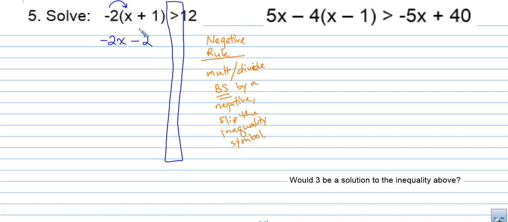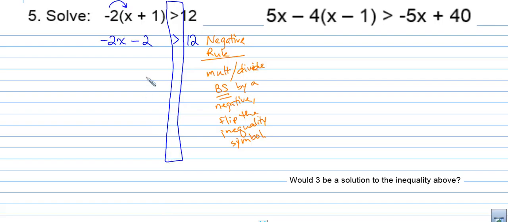Okay? And then notice how we multiplied by a negative, and this says if you multiply, you must flip the inequality. But it's to both sides. And since we only did it to the left side of our inequality, this doesn't fit our negative rule criteria. So don't worry about the sign on that particular move. Okay? So now, these are not like terms, so this side is simplified. This side is simplified because it's just a number, and then the sign will drop.